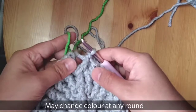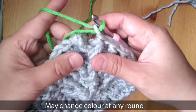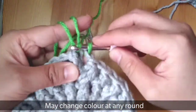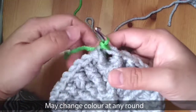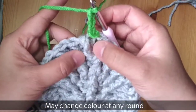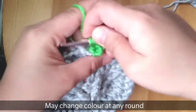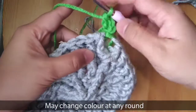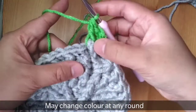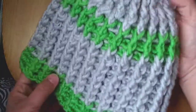So to change color, this is how I do it. Before I slip stitch for the next round, I will start changing the color and grab the new color, and then I slip stitch with the new color, and then I will chain 3 with the new color, and then I will continue with the same pattern of back post double crochet. So remember that vertical post along this first chain 3, we will start our back post double crochet, and then next is a front post double crochet, and so on, and back post double crochet. So just remember, just repeat the pattern of round 5 until you reach the desired length of your hat.